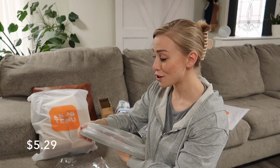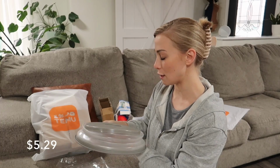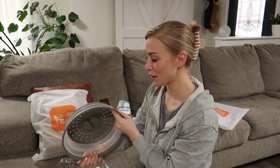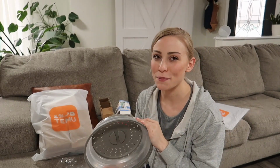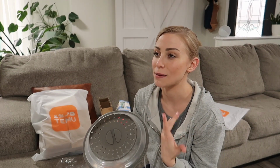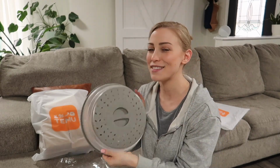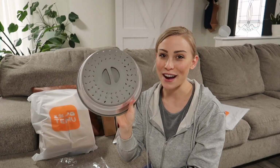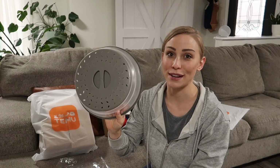This is a splatter shield, and you're supposed to put it over your food in the microwave to prevent things from splattering all over the place. And I don't know why I haven't bought one yet, but I've just been putting it off, and it's one of those things like, this is so funny. I went probably like 4 years without buying oven mitts for my home, and I would just grab a towel, or I don't know why. This is one of those things for me. Like, I knew we needed it. I knew we would benefit from it and avoid cleaning our microwave so often from things blowing up in there, but finally got one, and it's pretty good quality. I'm really excited about having this.